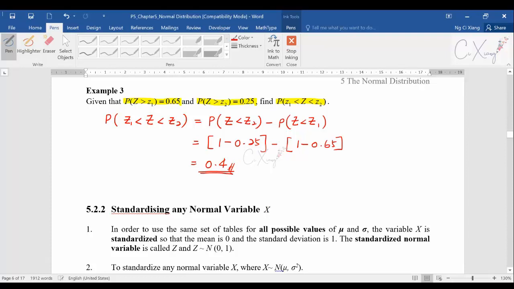For this part, mainly we are focusing on, do you know how to use the table correctly? That's the first thing. And also, do you know how to use the normal graph to find out the area that you want? Of course, you need to use both graph and table to find the answer. For the graph, how to shape the area correctly and how to reflect the area are all very important. All these are very basic, so make sure you are really familiar with it before we proceed to the next part.